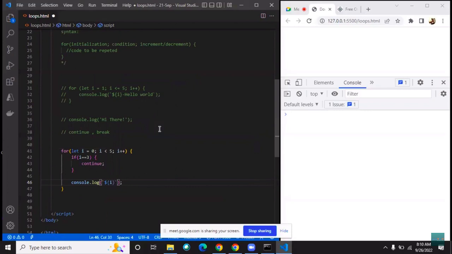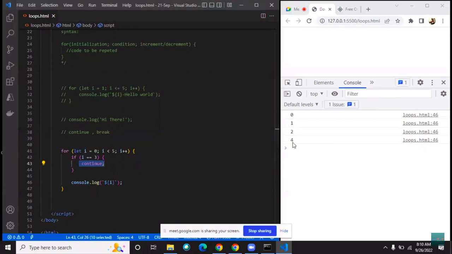I'll just print i. That's fine. So whenever i is equal to 3, I am not going to execute my code. It's going to skip that particular code execution and continue with 4.